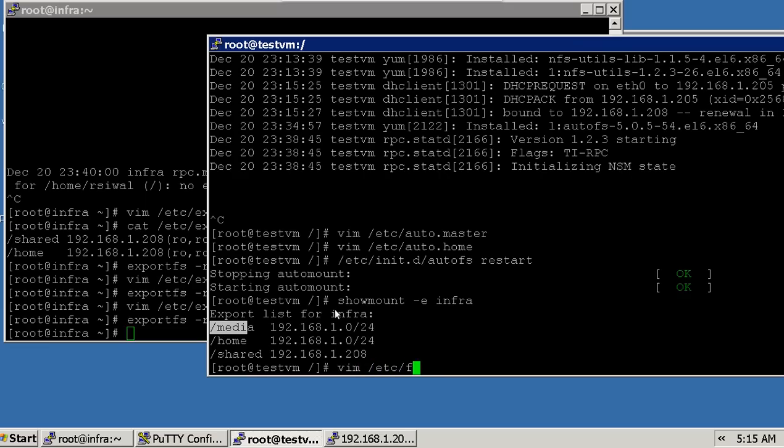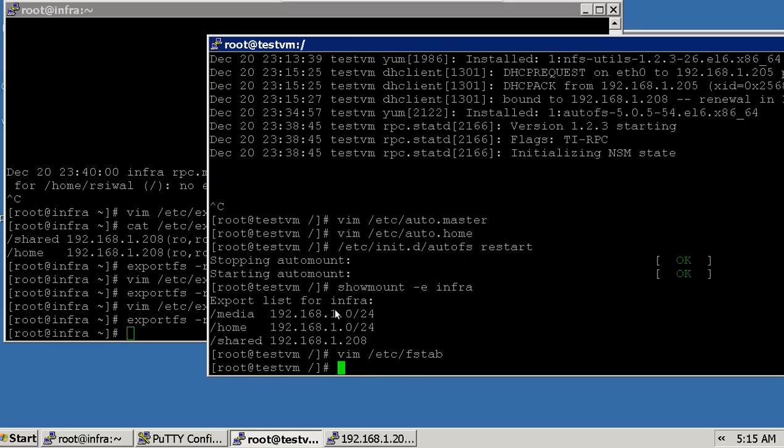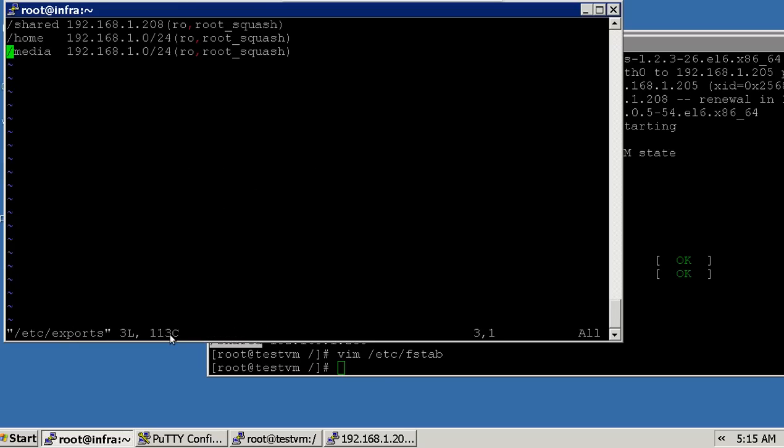In /etc/fstab, I don't need this entry, so I just remove it. And yes, home folder is fine, and for shared I don't need it. In /etc/exports, shared can be removed.